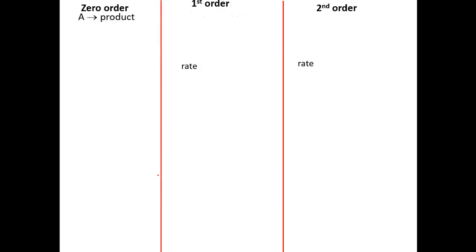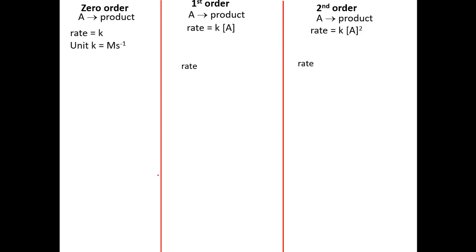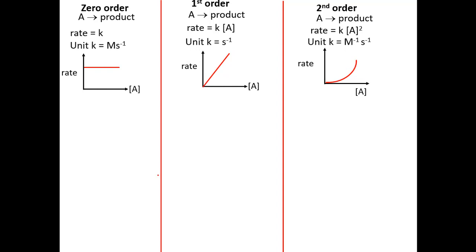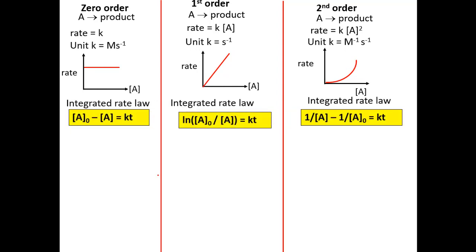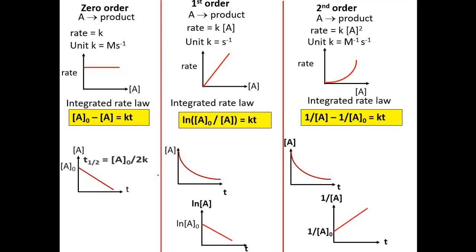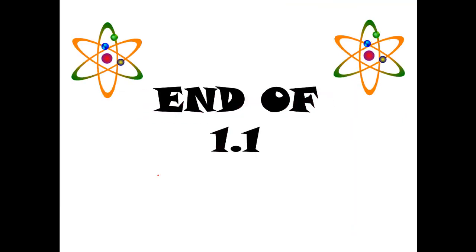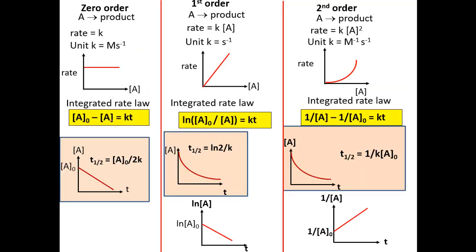Okay, so for this summary, I want you all to write it on an A4 paper, neatly. Divide it into 3 columns like this, and put in all the information here. The information is the integrated rate law for zero, first and second order, the half-life equation for zero, first and second order, and then the linear graph plots, for example this one for zero order, this one for first order, this one for second order, and also the concentration against time graph.